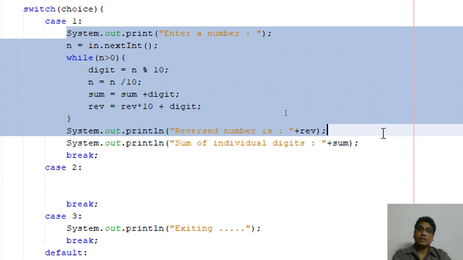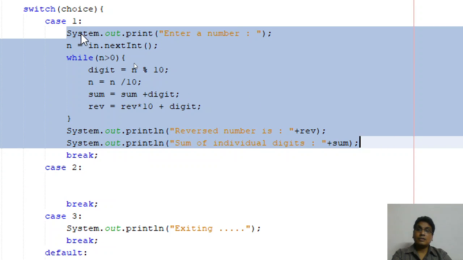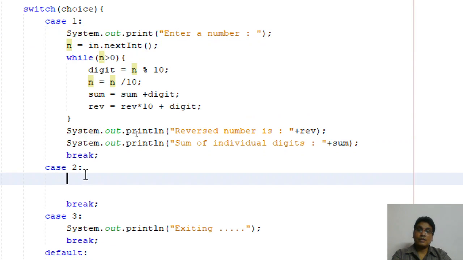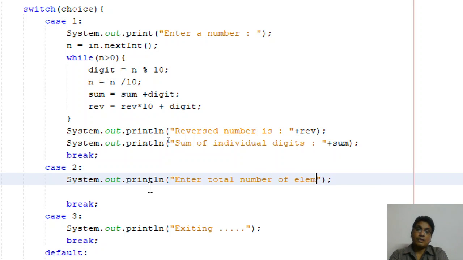This n is not automatically available to case 2, so I have to get that n. So let me say enter total number of elements.